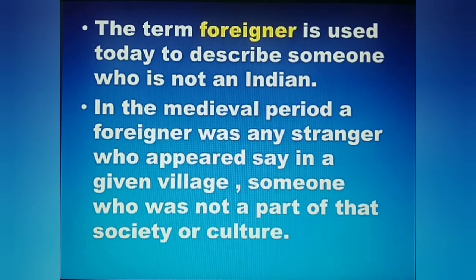In the same way, the term foreigner is used today to describe someone who is not an Indian. But in the medieval period, a foreigner was any stranger who appeared to stay in a given village, someone who was not a part of that society or culture. In Hindi, the term Pardesi might be used to describe such a person, and in Persian, it is Ajnabi.